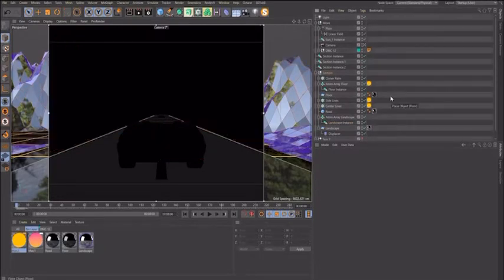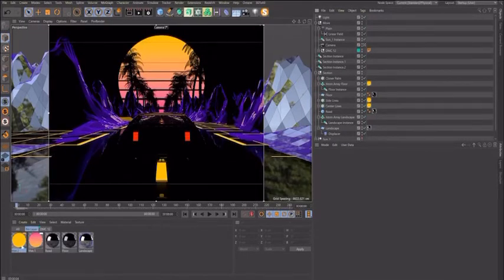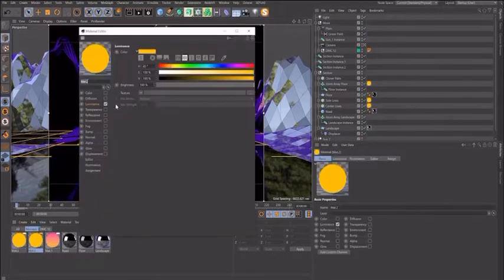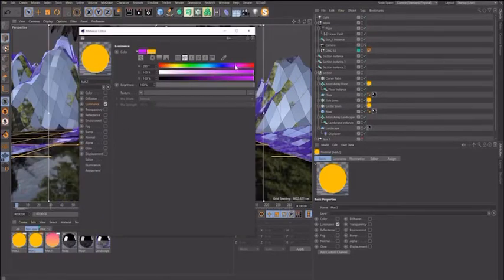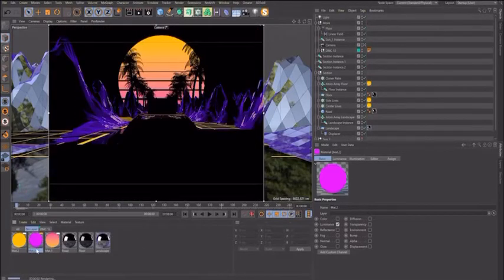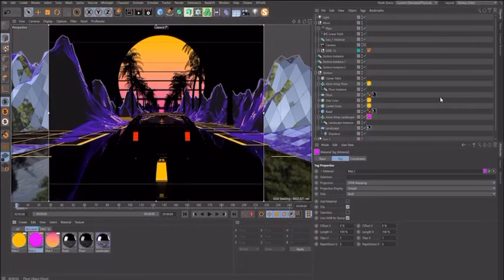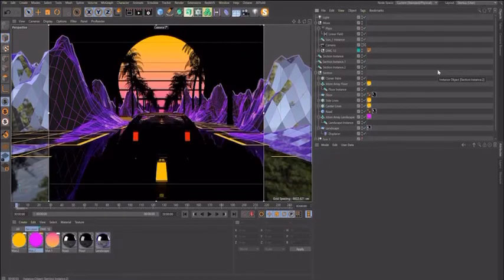So if I click away and just give this a few seconds to process, we should see the lines on the floor there. So let's make a copy of this material and give it this kind of color, about 290 on the hue slider. And this is going to be the grid lines over the landscape. So that's the other atom array. And slowly it's starting to shape up.